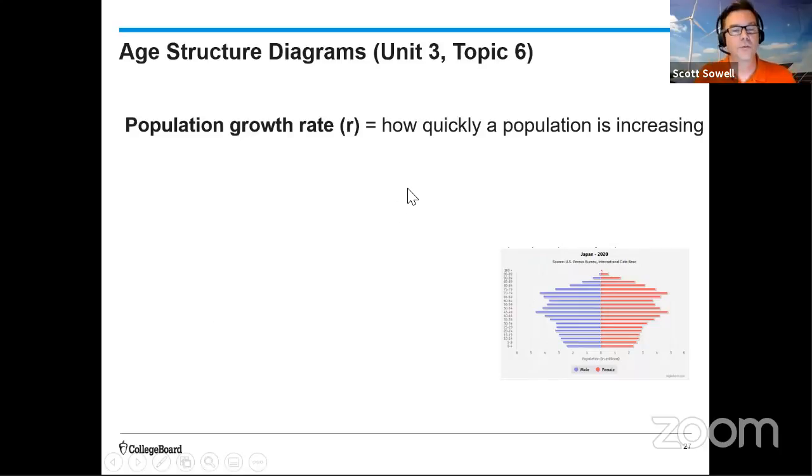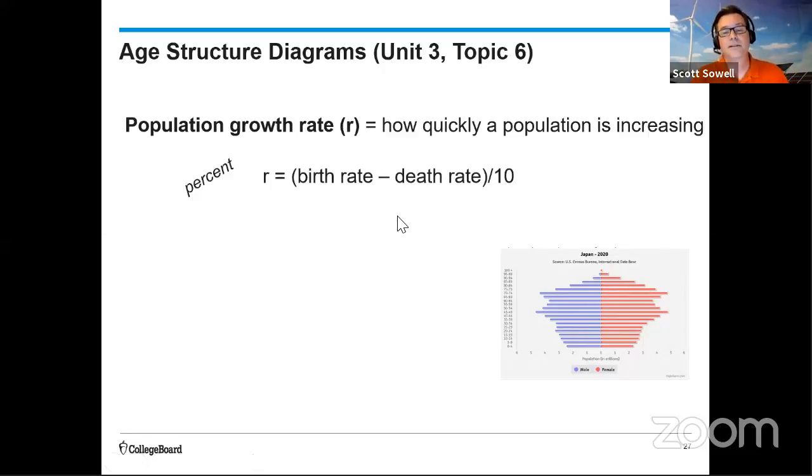So we've been talking about growth rate. We represent that by R. We saw that with Miss Fassler yesterday when she was talking about the population growth graphs that she was looking at. Now, this is typically expressed as a percent, an R as a percentage. Now, we know on the AP exam this particular year, you will not be asked to perform calculations. So I am going to show you how to calculate R, but not because I assume that you're going to have to, because you won't, but you may be presented with data like R values and have to make an interpretation based on that. So while you may not have to calculate R, you need to understand how R is derived and what it means.